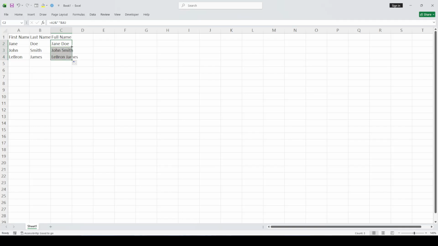Double-clicking the fill handle tells Excel to fill the formula down the column automatically. You will likely see the formula populate in the cells below C2, and the combined results will appear for each corresponding row. This approach is convenient because Excel uses the adjacent data in the referenced columns to generate consistent output down the sheet. If the results do not populate as expected, it usually comes down to how much data Excel can detect in the referenced columns. In that case, review the columns you are combining from, such as A and B, and ensure there is data in the rows you want filled. But if your sheet is set up normally, double-clicking the fill handle should handle the rest quickly.